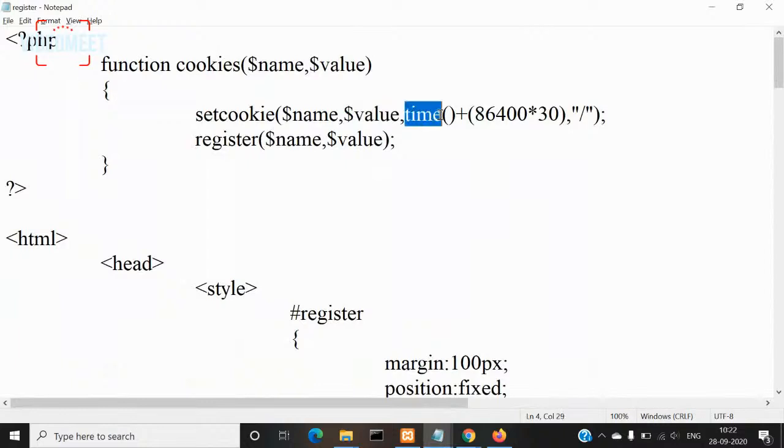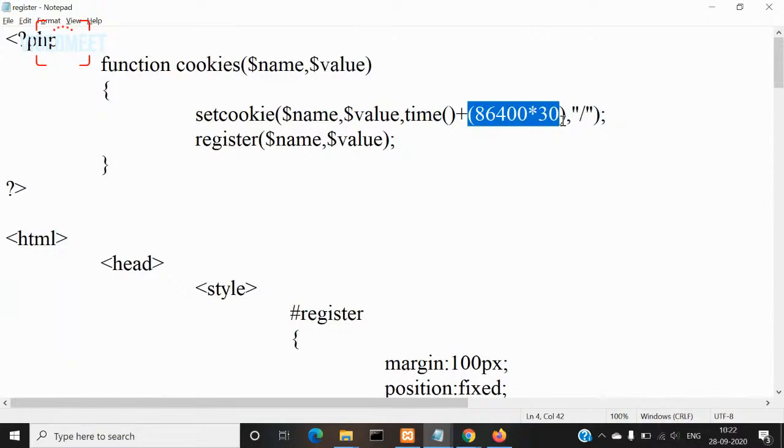Then this time is another predefined function, and the time function will return the current time. So at the time of creating this cookie, that means when you call this set cookie function, what is the time from your local system? It is 10:22 a.m., 28th September 2020. So this is a time, right? So from this time, for how much time do you want this cookie to be available on your system?